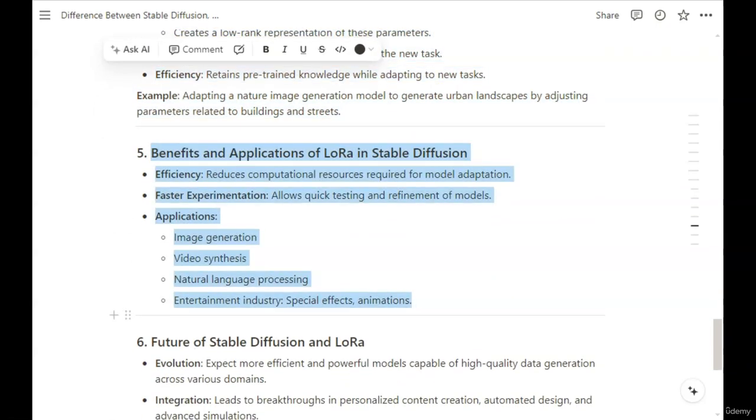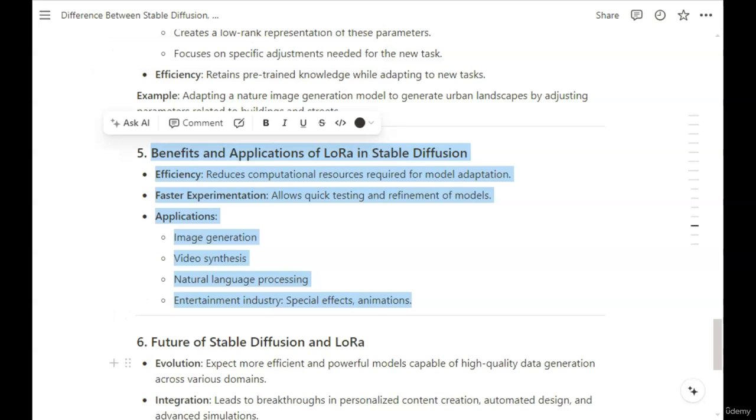The primary benefit of LoRA is its efficiency. By reducing the computational resources required for adaptation, it makes it feasible to fine-tune large-scale models on specific tasks, even with limited hardware. LoRA also enables faster experimentation and iteration, allowing researchers and developers to quickly test and refine their models for different applications.